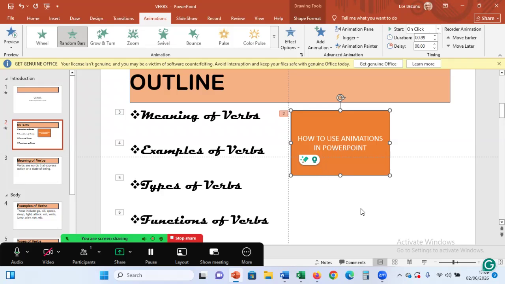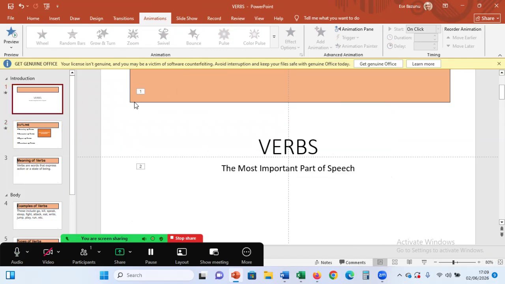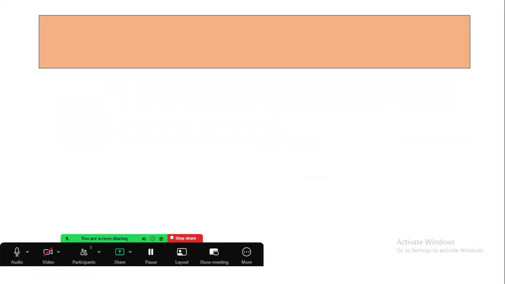Animations, very interesting. Now, let us go to our slideshow and see how they will appear. So slideshow. Now, like I said, you have to use your arrow downward button, just be clicking on it.